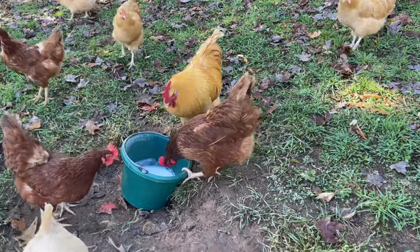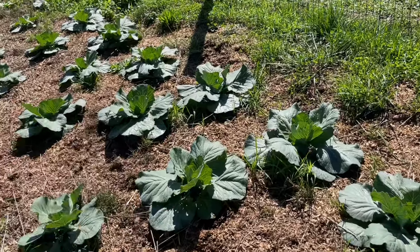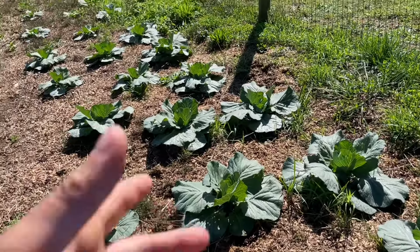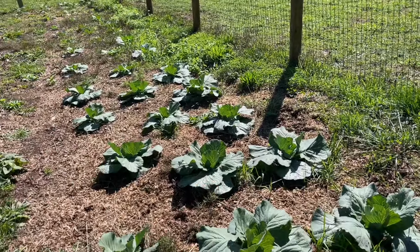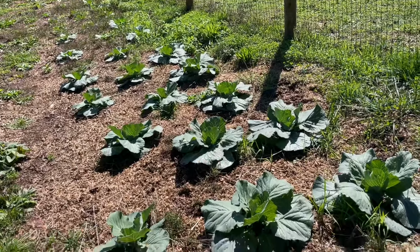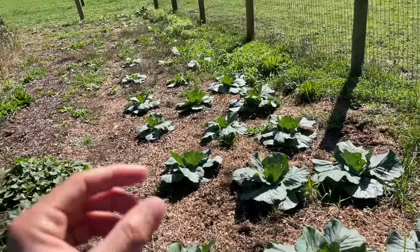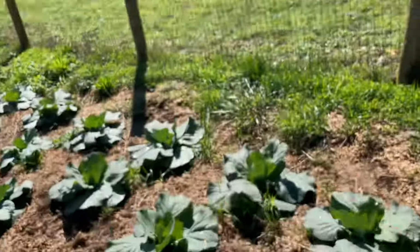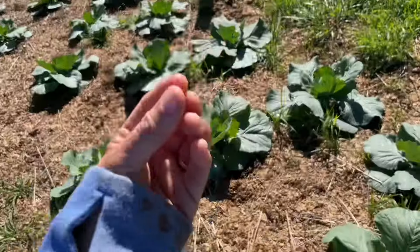It's so good. I usually plant my brassicas during fall time because there's less pest and because I don't have a fabric that I can cover them with. And that's what most people do. They cover their brassicas with fabric because there's a white butterfly that comes and lays the eggs, and when they hatch, they have a green caterpillar.